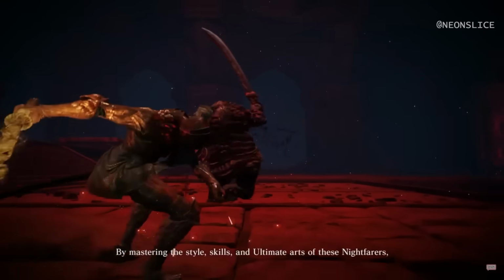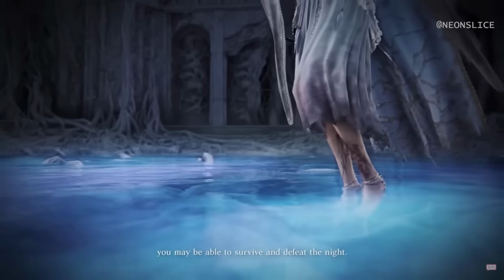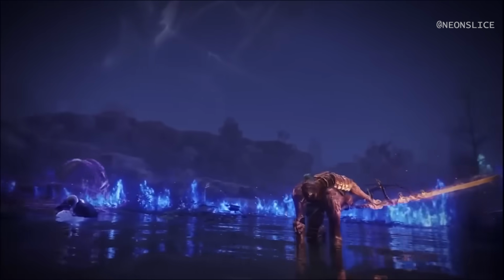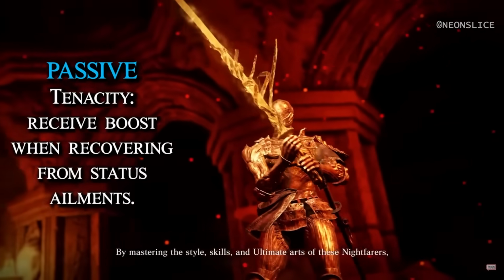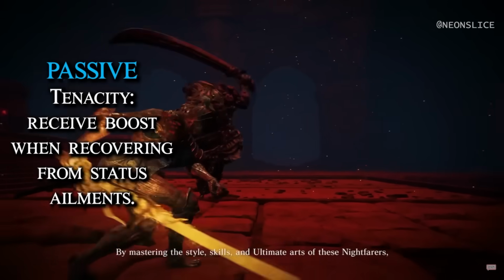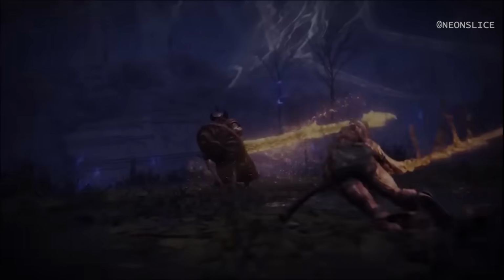Executor is a unique character defined by disciplined swordsmanship and feral transformation. His combat toolkit blends precise melee mechanics with monstrous abilities, allowing players to shift between elegance and savagery on the fly. Executor's passive ability is called Tenacity, which allows him to receive a boost while recovering from status ailments. At the core of the Executor's identity is his cursed sword.